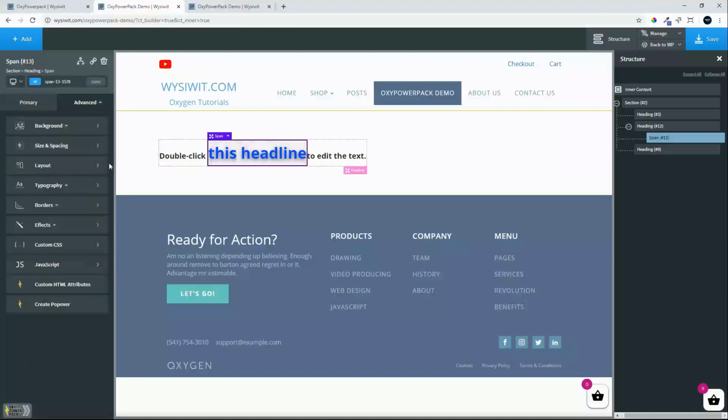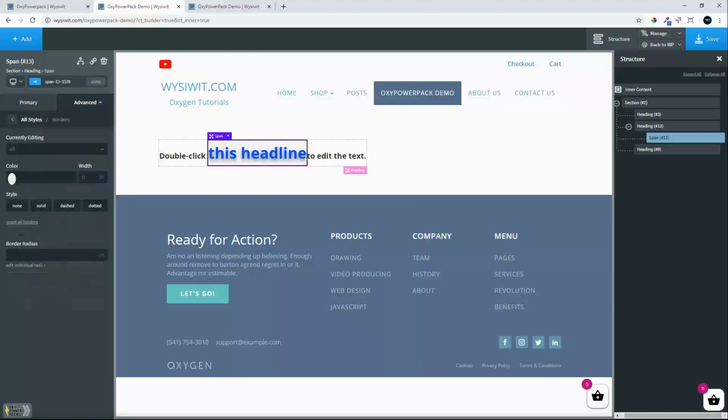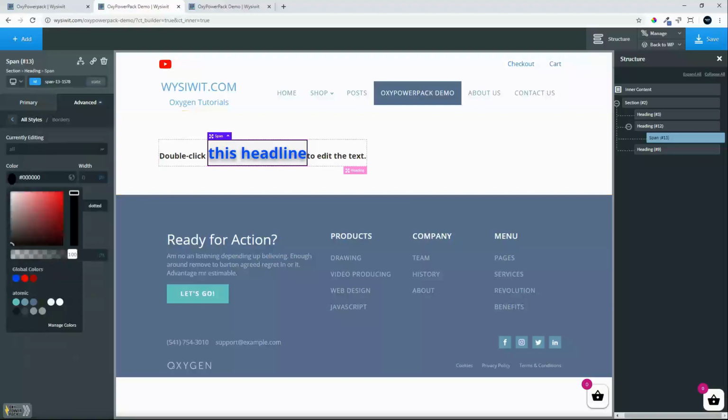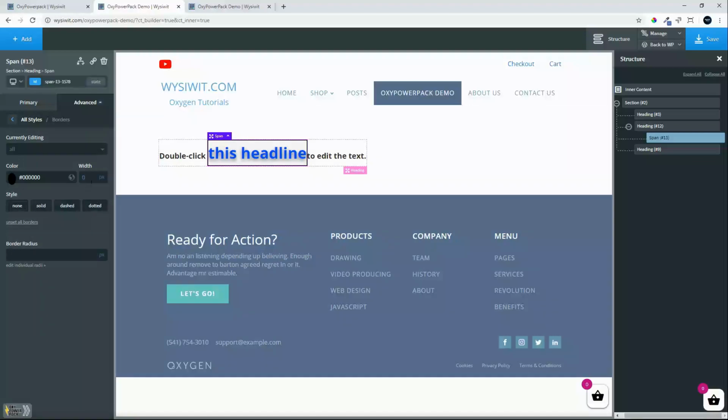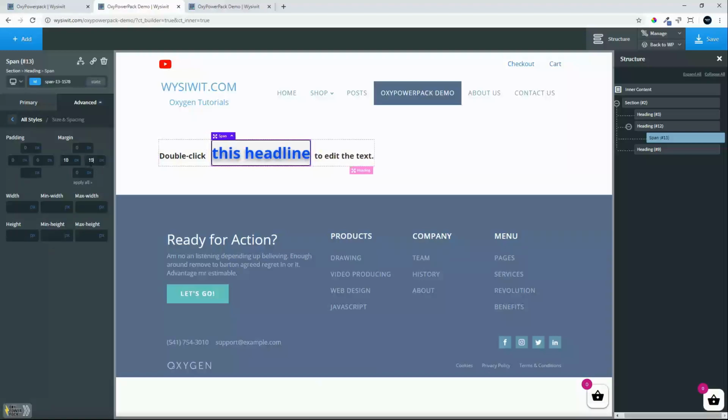We've added a background, let's give it a border. For this demonstration, we'll make it black, width 1, solid. We'll give it a radius of 5. We'll go back in size and spacing and give it a margin of 10 pixels to the left and 10 pixels to the right. And we'll give it some padding, 15 pixels.